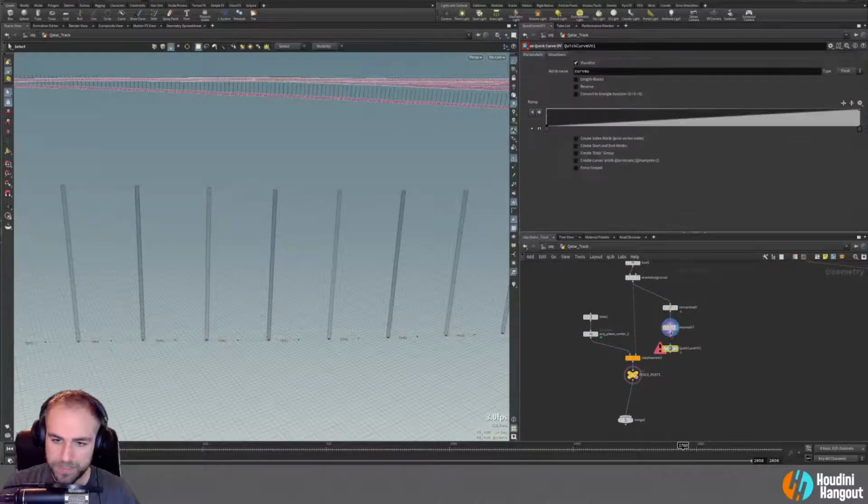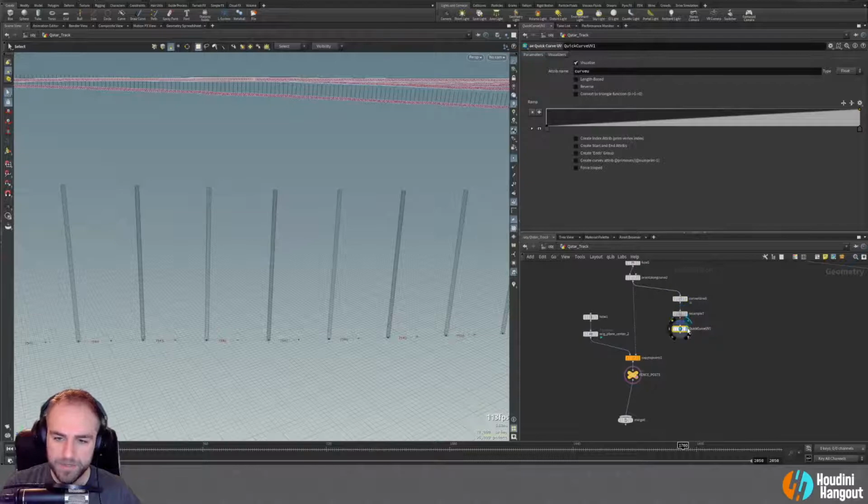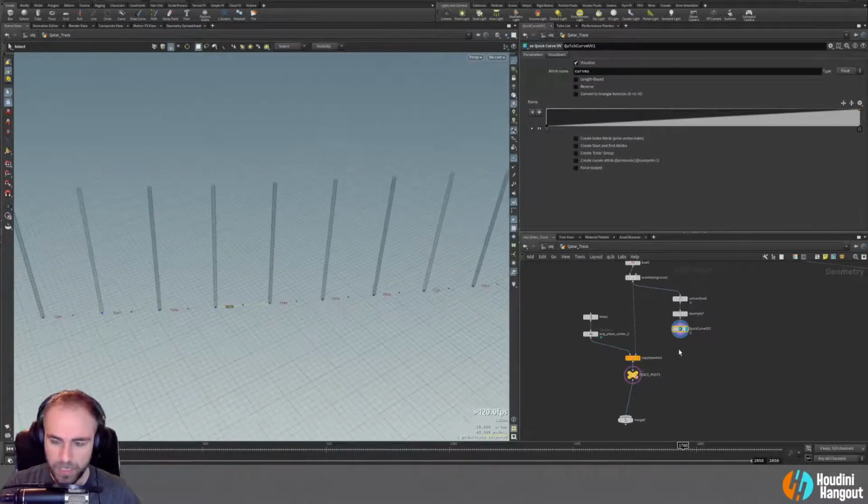UV here. Now this is a node from the AE library, whatever you want to call it, made by one of the guys from Man vs. Machine. Great studio. And so basically what I can do with this real quick is some really easy, quick and dirty UV stuff on curves.